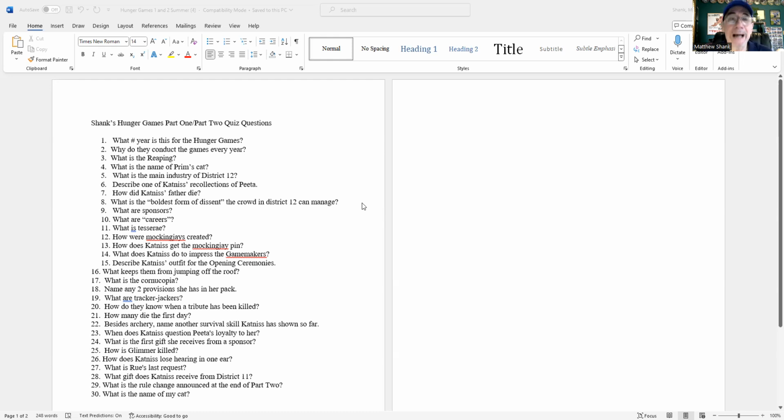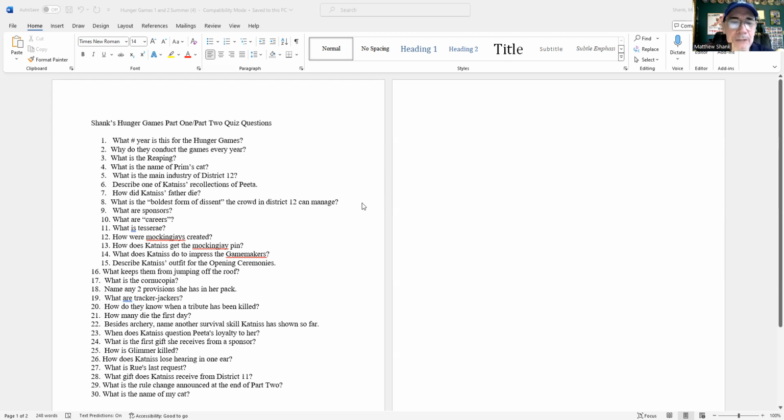Mockingjays, we talk about symbolic archetypes. Objects can be symbolic. The mockingjay will become one of the central, if not the central symbol in the entire series of books. Mockingjays were created after the Capitol created jabberjays as a way of spying on the populace. Jabberjays would hear everything that was said and report back to the Capitol. The experiment really didn't work very well, but there were still jabberjays, and they mated with mockingbirds, and then you ended up with mockingjays.